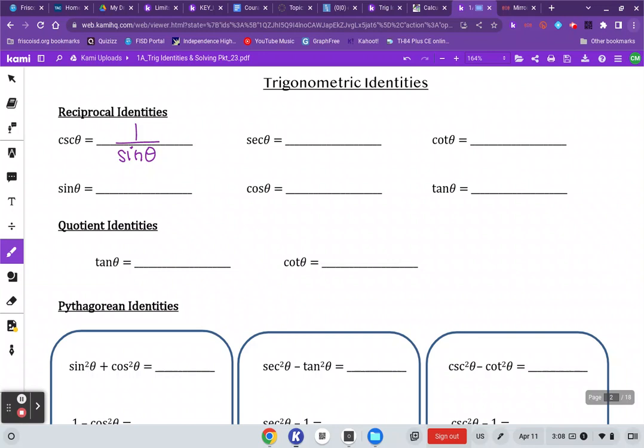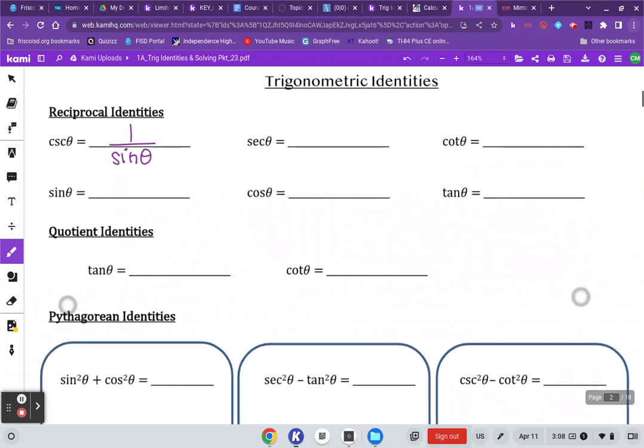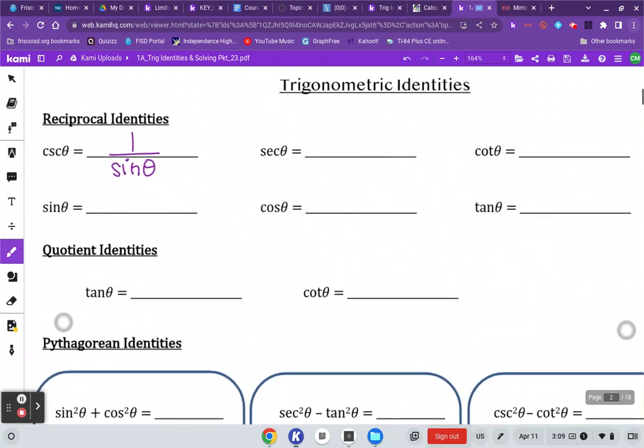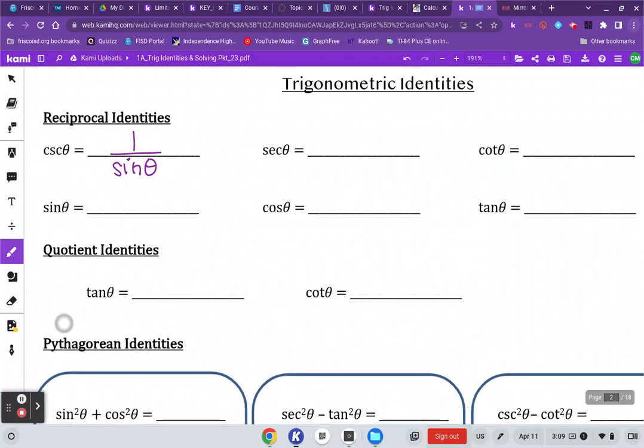Okay, what is paired with secant of theta? Secant's pair is cosine. Good. So secant of theta is the same as 1 over cosine of theta. And cotangent is paired with tangent, right? Good. So 1 over tangent of theta is another way to write cotangent. So we're just looking at another way to write these trig functions.